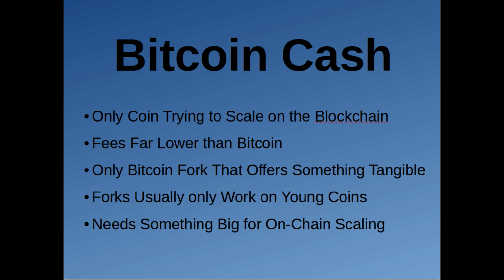Now, whether or not they can actually make it workable is all up to the devs. I don't know much about the devs on Bitcoin Cash. I'm not saying that Bitcoin Cash is a great thing, but the thing that's great about it is it's the same thing as Bitcoin. Fees are far lower. It's the only Bitcoin fork that offers something tangible. They keep trying to come out with Bitcoin forks now, but Bitcoin Cash is really the only real Bitcoin fork. The rest of them are just kind of bullshit where they're trying to make money. Bitcoin Cash is legitimate. It has a legitimate purpose.